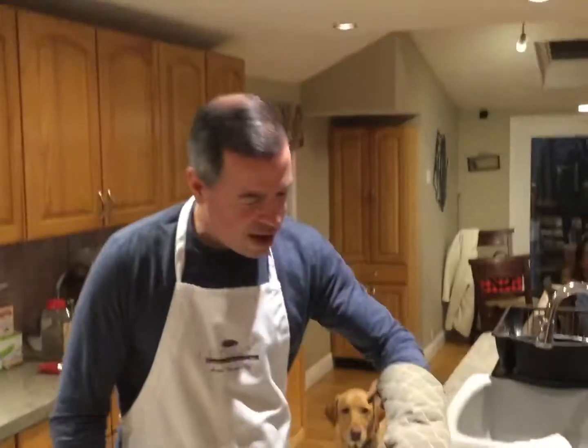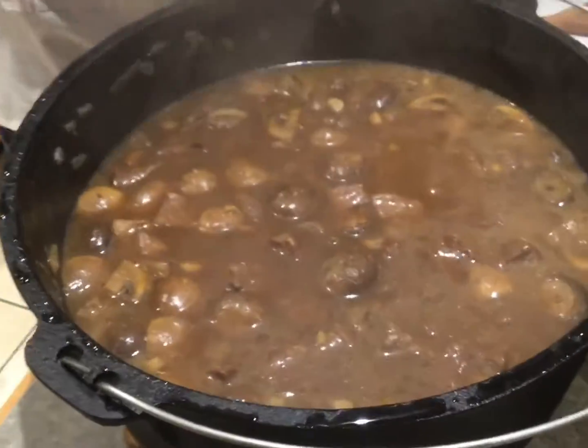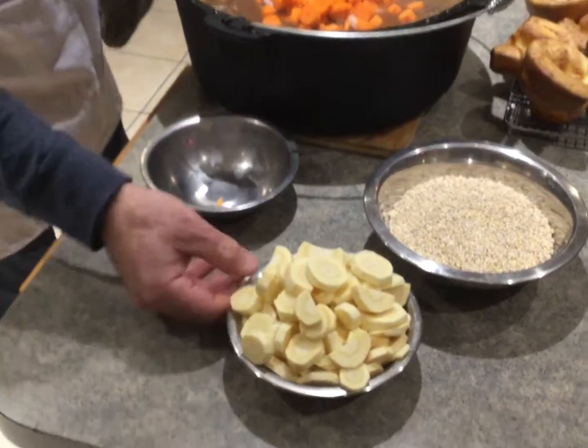Alright, it's been about 2 hours. Just pull this out of the oven. And the next step, and the final step, is to add the carrots, parsnips, and barley.